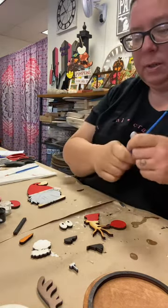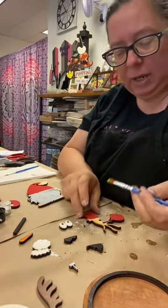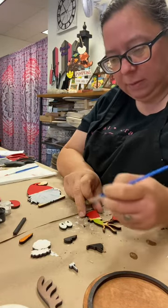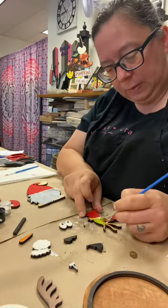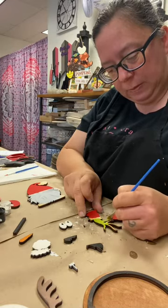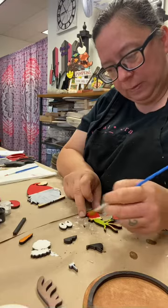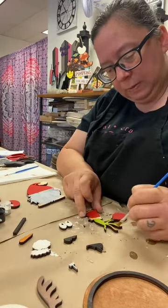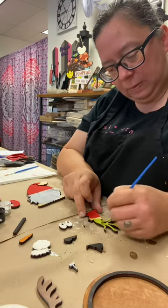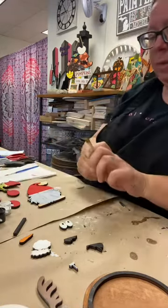All right, now let's do our little Grinch hand. I'm gonna use that green that we put in the paint pots for you. And I am using a brush, but again, if you want to cut off a piece of your wedge, you can do that. And there's our little Grinch hand. We'll have to let him dry and put another coat on him in just a second.